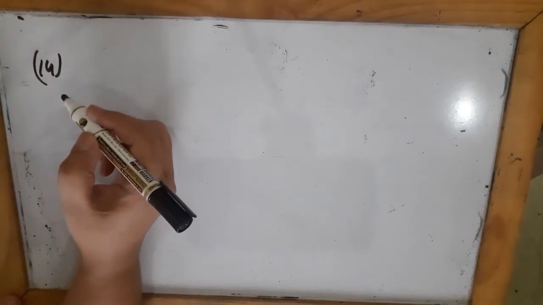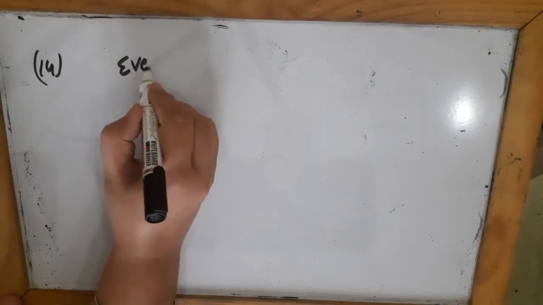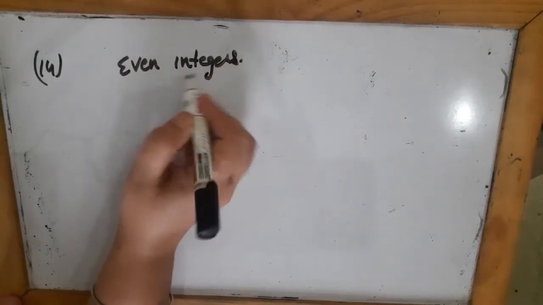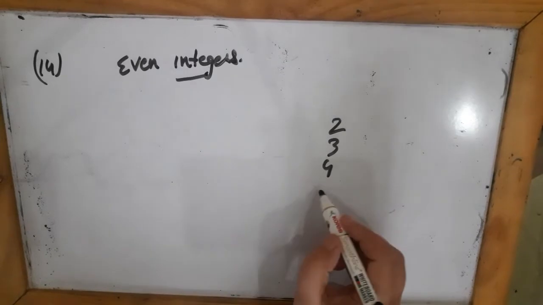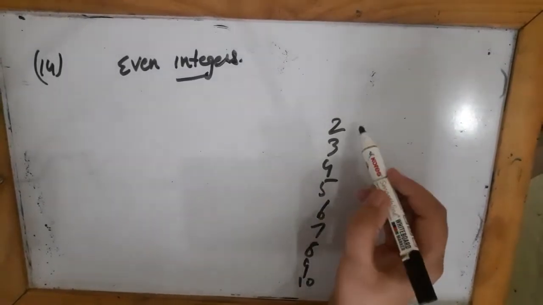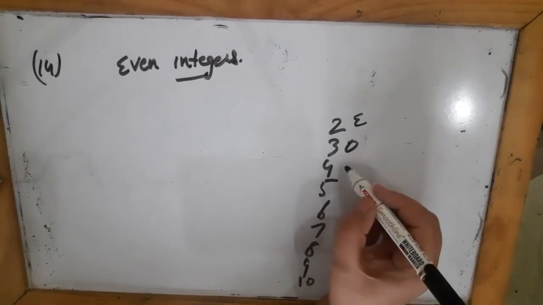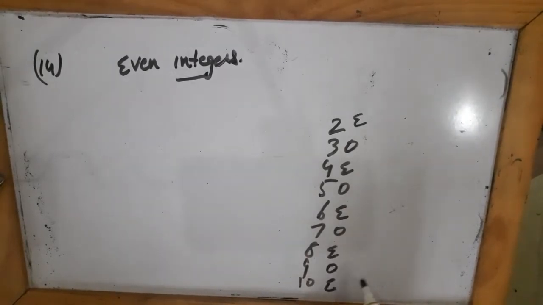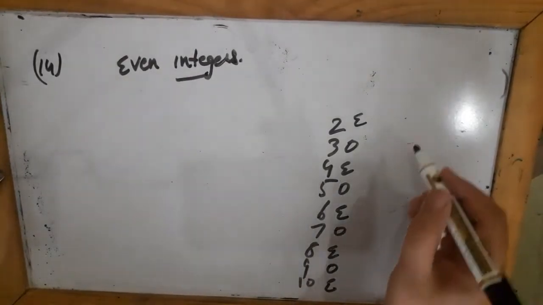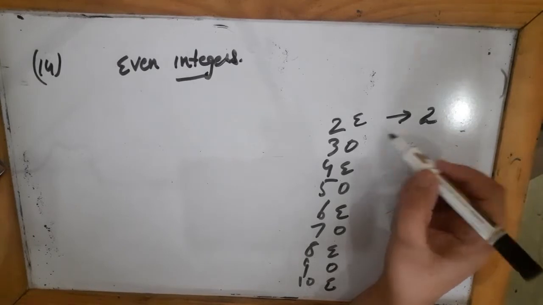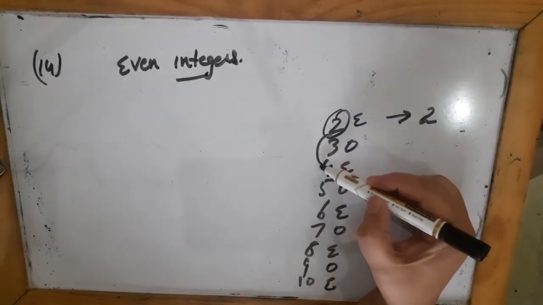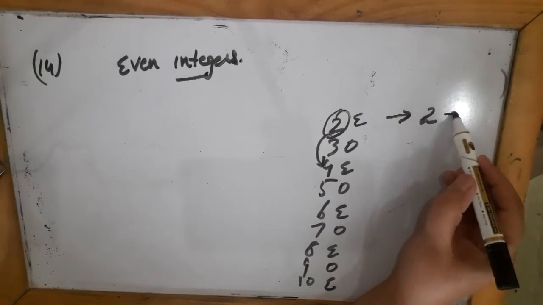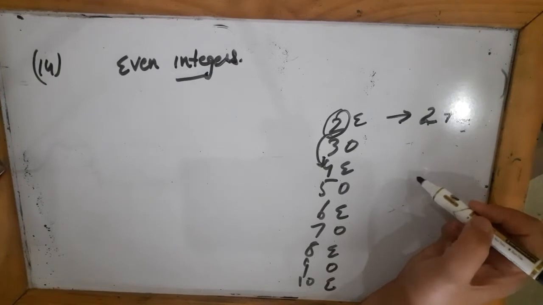Now if I come to the 14th question, now they want 3 consecutive positive even integers. Now they want even integers and I have to assume this time how many integers? 3, because they want 3 integers. Now if I take the same example, again in our counting one is even, the other is odd, next is even, next is odd, like this. Now they want only the even integers. Suppose I take my first integer as 2. What is the next even integer? It's 4. How will I get 4? If I add 2 to this, I will get 4.